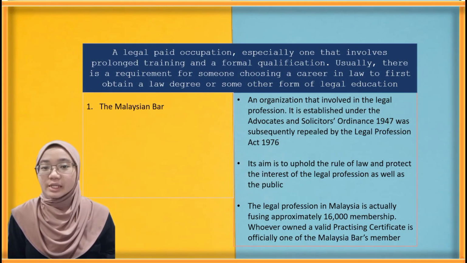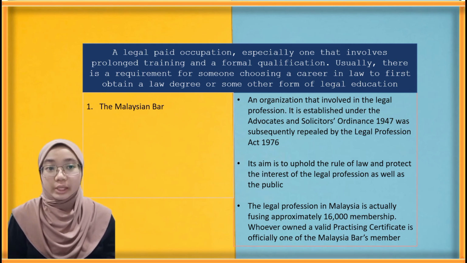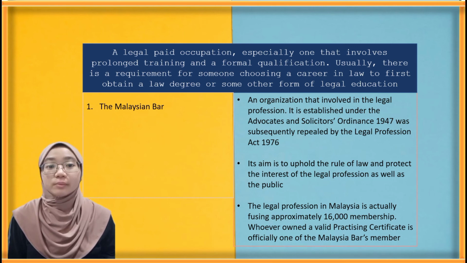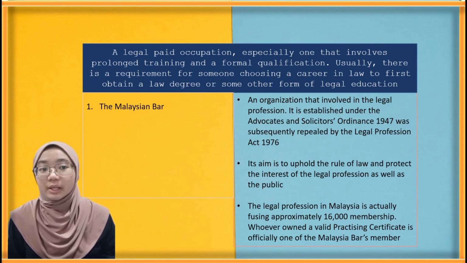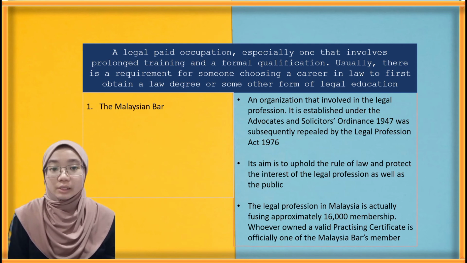The legal profession is a paid occupation, especially one that requires prolonged training and a formal qualification. Usually, there is a requirement for someone choosing a career in law to first obtain a law degree or some other form of legal education. The Malaysian Bar is an organization involved in the legal profession.